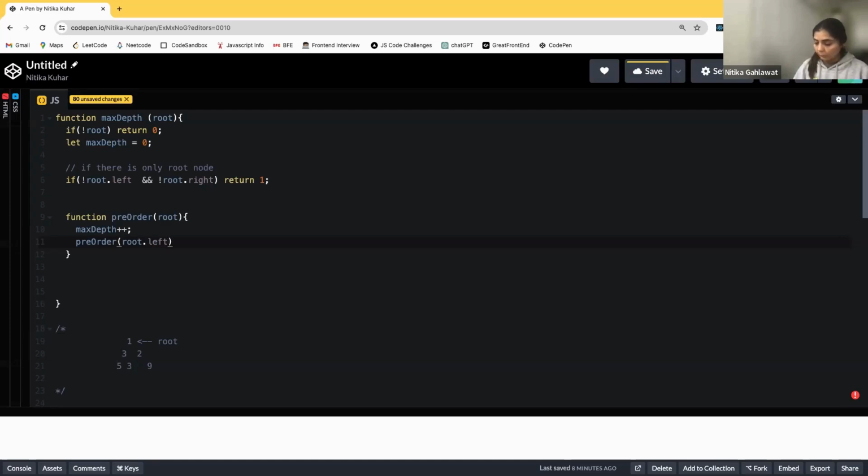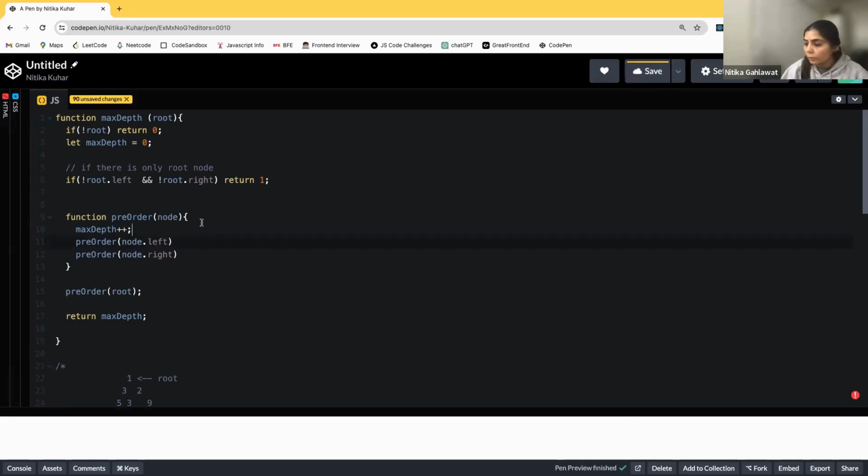So root dot left and root dot right, and let's make it root, and from here we will return them.